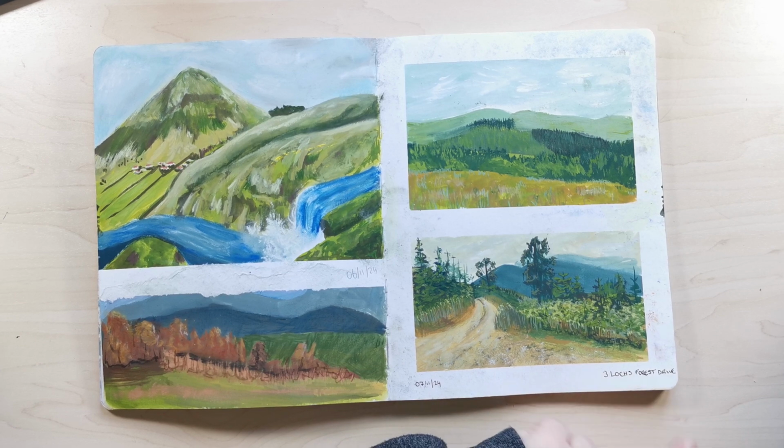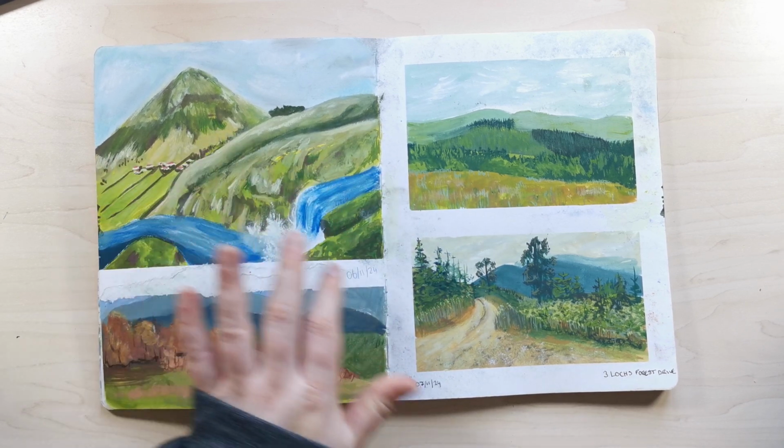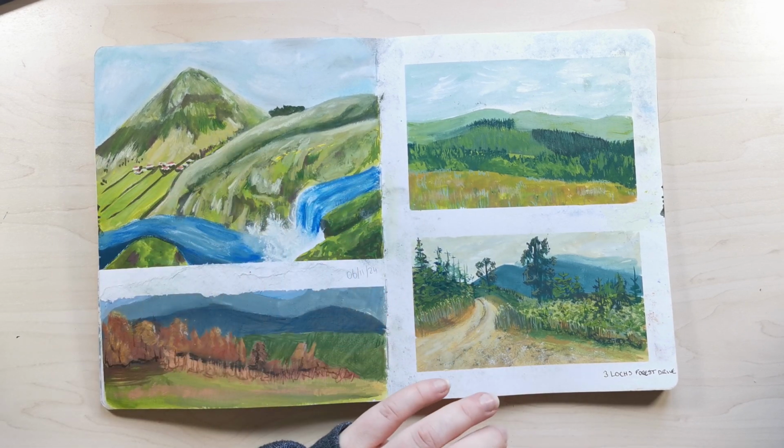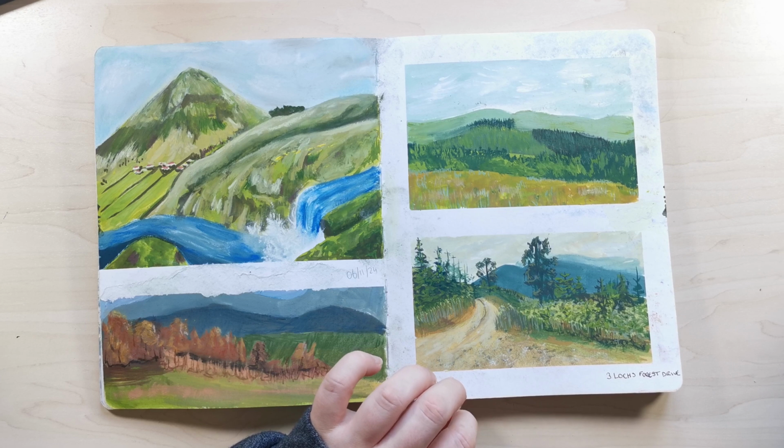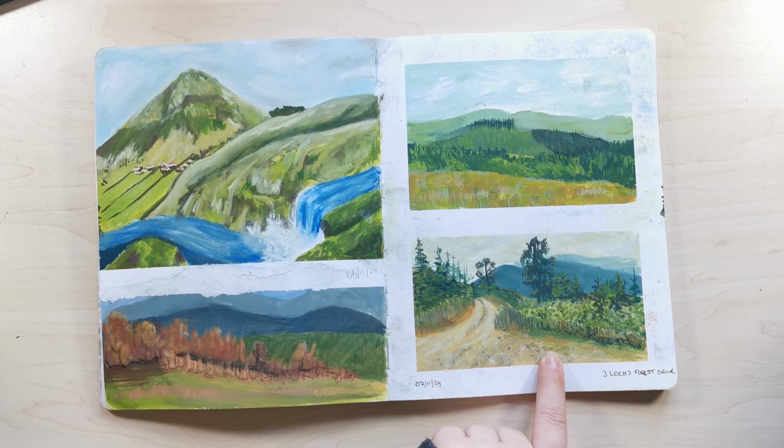These are from the Free Locks Forest Drive. This one is my favourite painting ever. I love it. Obviously it's quite a mess because I was using pastel with this, and I quite enjoy pastel, but even if you spray it, it gets a mess. But I took this on a very weird windy day. Usually me and my dad go on day trips in perfect weather, so it was a really horrible, miserable day.